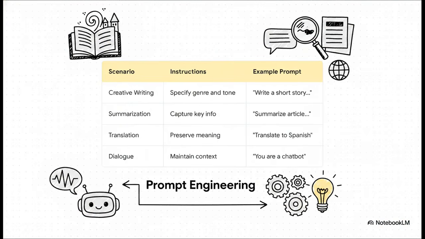Section 4. Real-world AI scenarios. Let's look at how this applies to language generation. If you want creative writing, don't just tell it to write a story. That's way too vague. Specify the genre and the tone. Say something like, "Write a short story about a young woman who discovers a magical portal in her attic." Or if you need dialogue, simulate a persona. "You are a friendly chatbot troubleshooting computer problems." Being that specific with tone, style, and target language is exactly how you control the output.